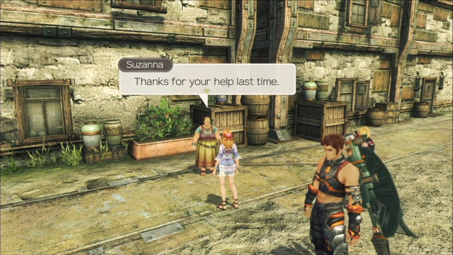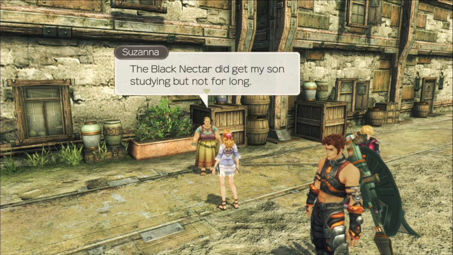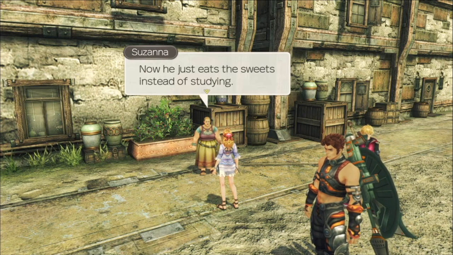What's the trouble now, Susanna? Thanks for your help the last time. The Black Nectar did great. Did get my son studying, but not for long. Now he just eats the sweets instead of studying.